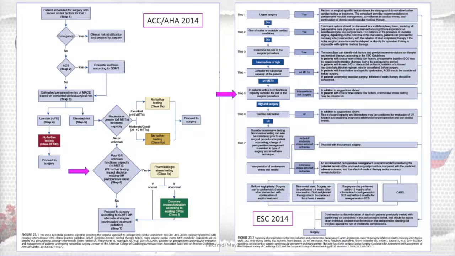If functional capacity is low, then further cardiac testing may be needed, but only if the test results will affect the decision for surgery. If imaging or intervention will not change the patient's condition or prognosis, then shared decision-making comes into play. Do we bite the bullet and take the risk of surgery, or should we consider other alternatives?